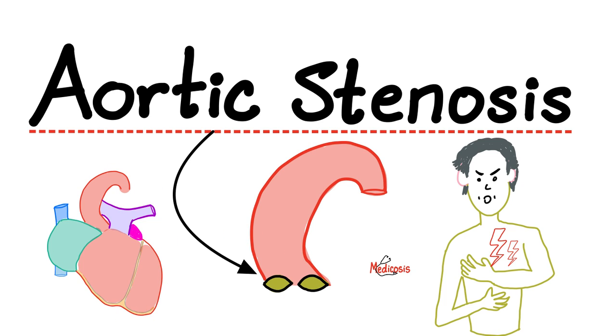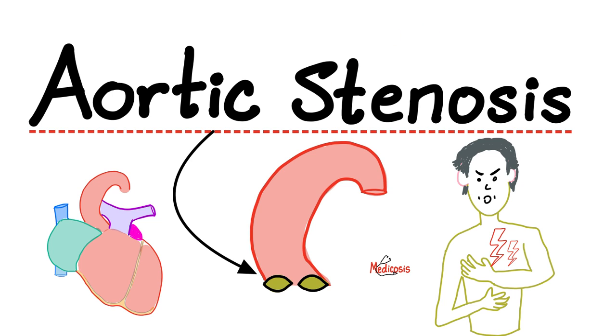In previous videos, we talked about angina, myocardial infarction, the types of shock, such as hypovolemic, cardiogenic, obstructive, septic shock, anaphylactic shock, and neurogenic shock. We talked about rheumatic fever and infective endocarditis, dilated cardiomyopathy, hypertrophic cardiomyopathy, and restrictive cardiomyopathy, acute fibrinous pericarditis and constrictive pericarditis, as well as broken heart syndrome and cardiac tumors. We also discussed cardiac arrhythmias. Today, we'll start a new series on the valvular heart diseases, beginning with aortic stenosis.